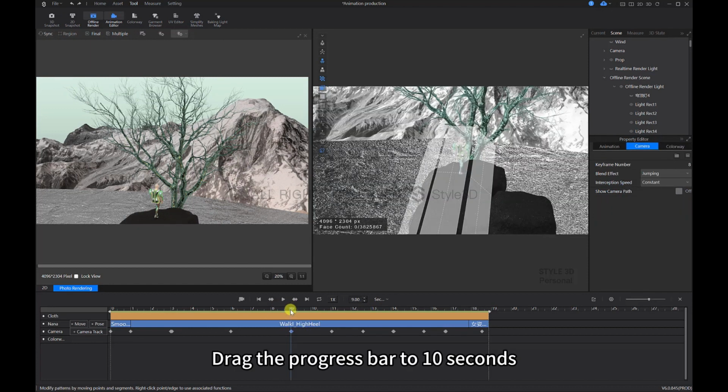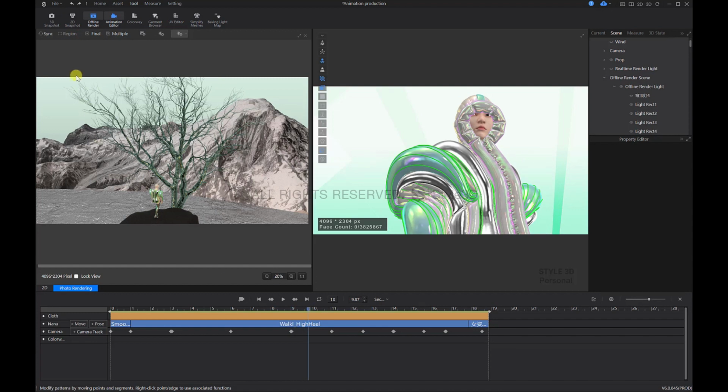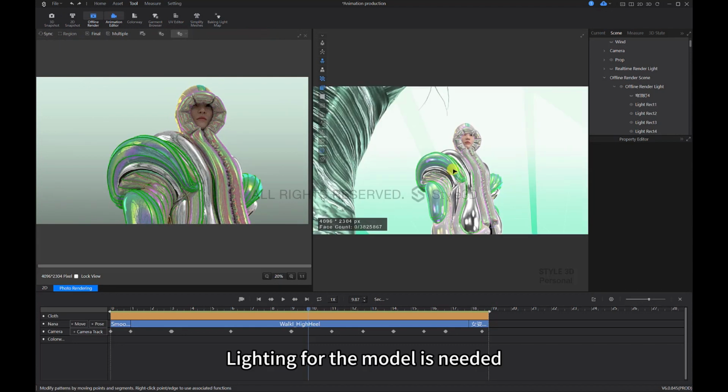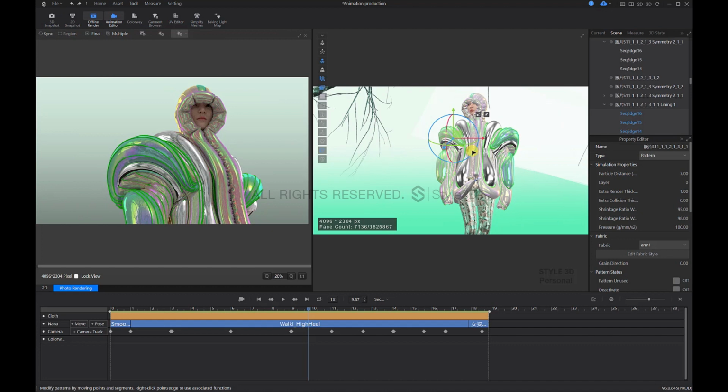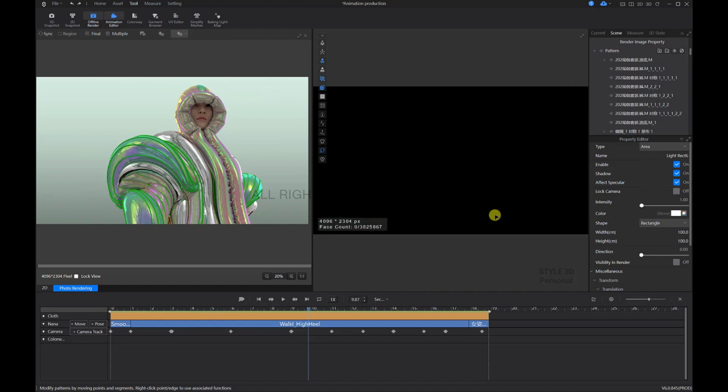Drag the progress bar to 10 seconds. Lighting for the model is needed. Add a rectangle light.